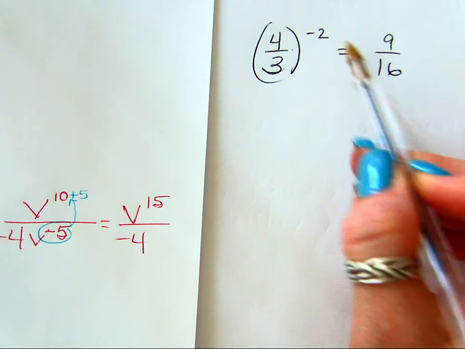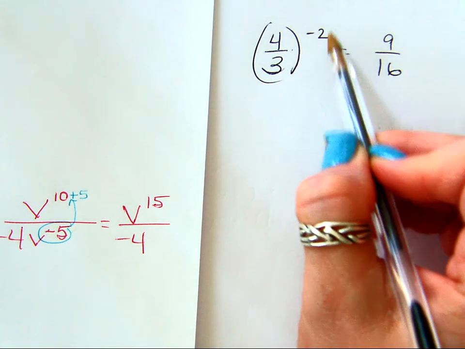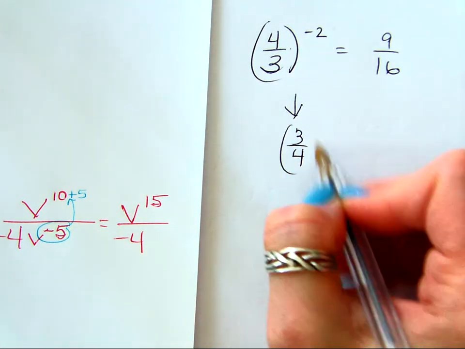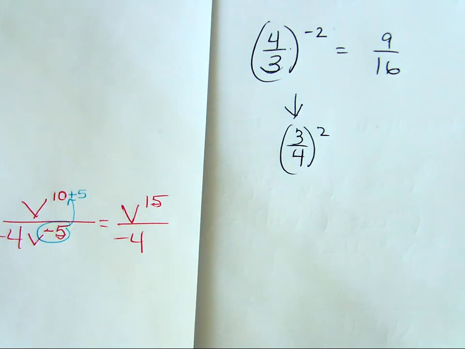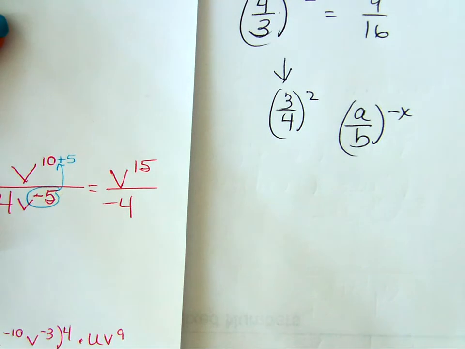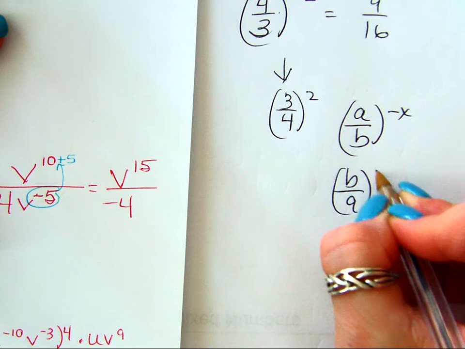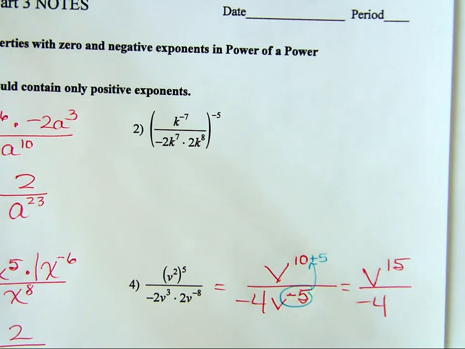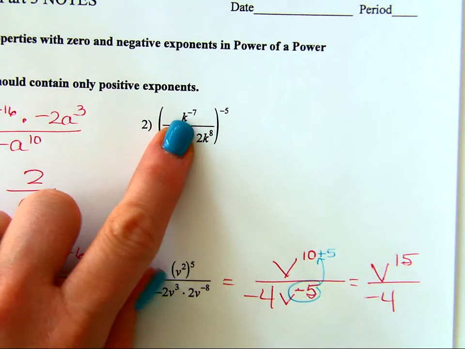So what did I say when you're raising a fraction to a negative power? You make it 3/4 to the positive, so you take the reciprocal. And I did yesterday (a/b) to the -x, and you told me that was (b/a) to the +x, right? So, you think that little trick can help me out on number 2? Before I even start the problem, what should I do? Take the whole reciprocal of what's inside the parentheses. Should I change any negative exponents when I do that?